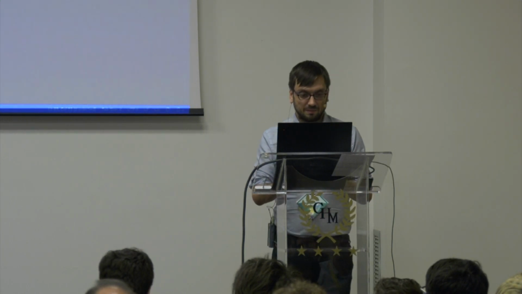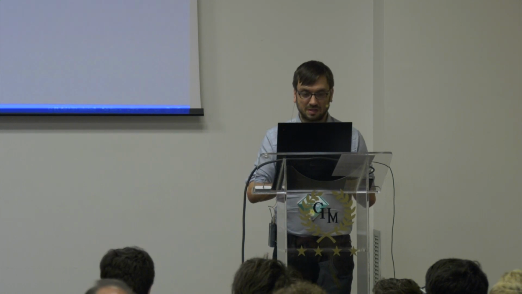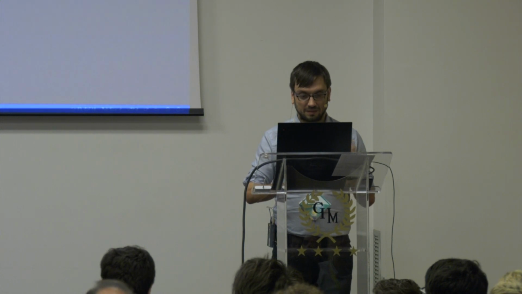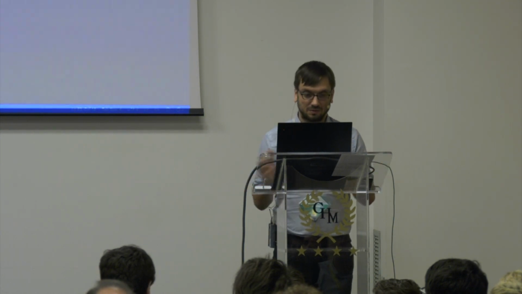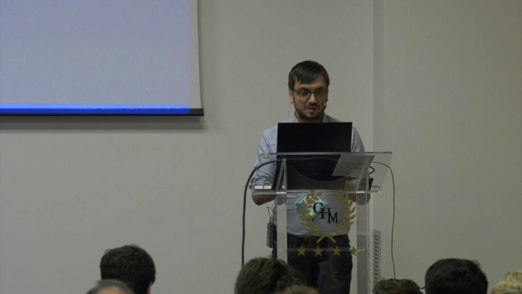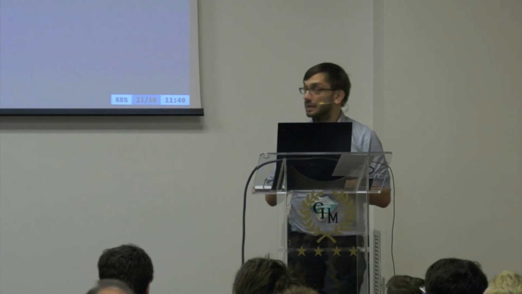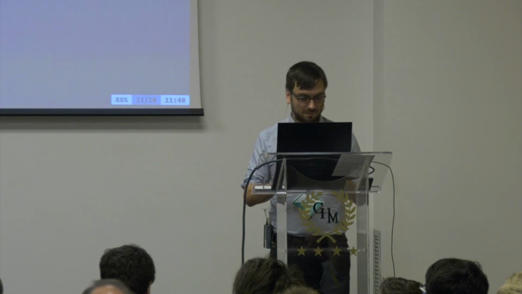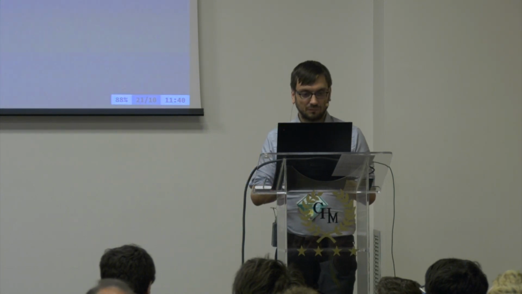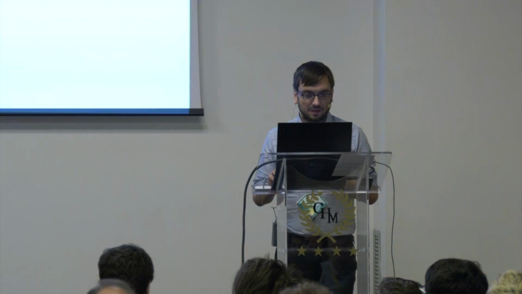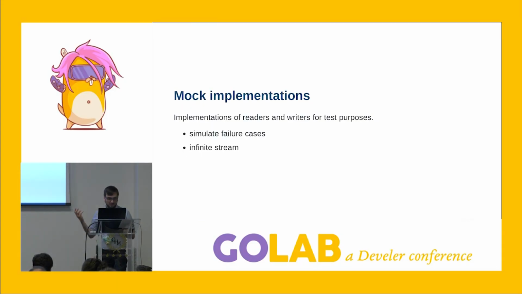So here I'm defining a couple of words that I want to erase from my text, and then take this string, turn it into a reader, and then do this copy to standard out. So let's see how this works. If I just run that, I get back the same stream, but some parts of it are blacked out. So this is also a strange implementation of some transformation.